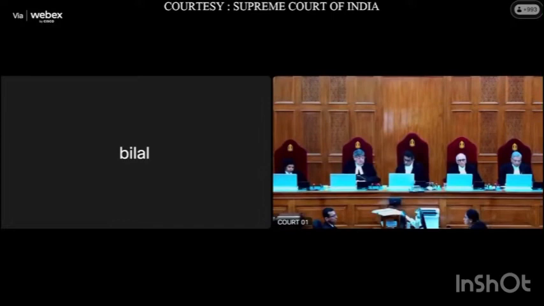And 5. Before registering an FIR against a queer couple or one of the parties in a queer relationship, where the FIR is sought to be registered in relation to their relationship, they shall conduct a preliminary inquiry in terms of Lalita Kumari versus Government of UP to ensure that the complaint discloses a cognizable offense. The police must first determine if the person is an adult. If the person is an adult and is in a consensual relationship with another person of the same or different gender, or has left their natal home of their own volition, the police shall close the complaint after recording a statement to this effect.